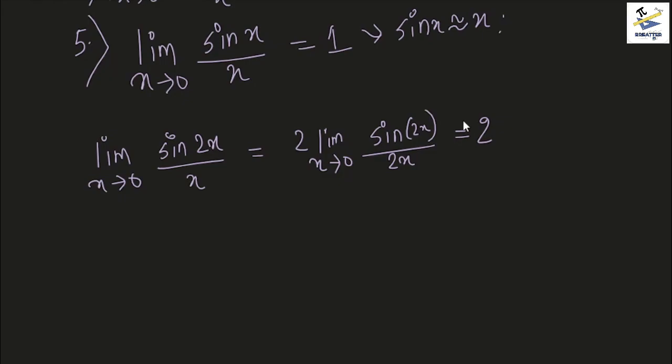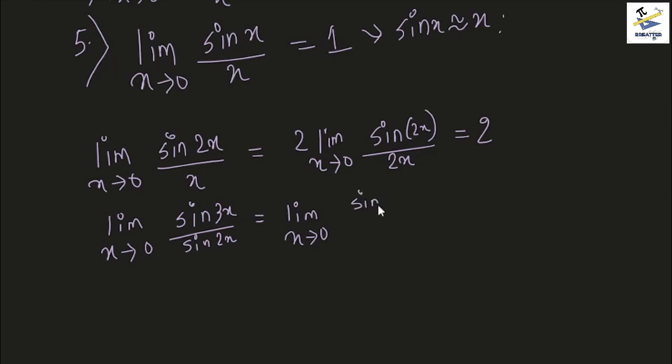Okay, so another example would be limit x tends to 0 of sine of 3x divided by sine of 2x. Now you have done one of these problems in the last video, but if we do not actually recall it, we can directly use the concept behind it. That is, to make the sine 3x work, we need a 3x dividing it, right? So just forcefully add the 3x like this, into 3x, right? And similarly for the sine 2x part, you can forcefully add the 2x and have a 2x here, right?